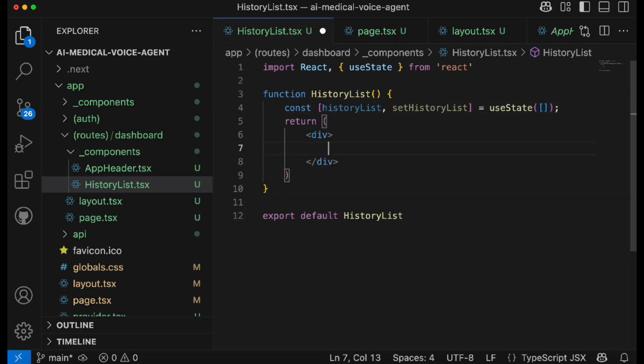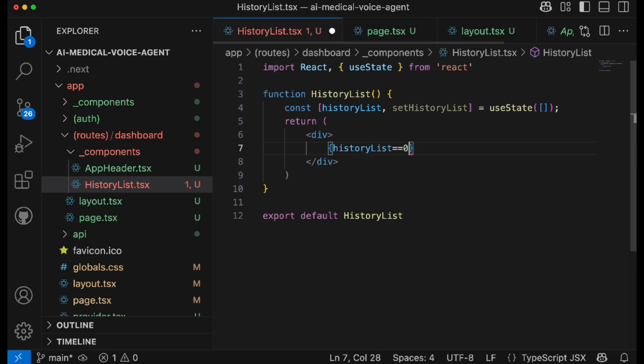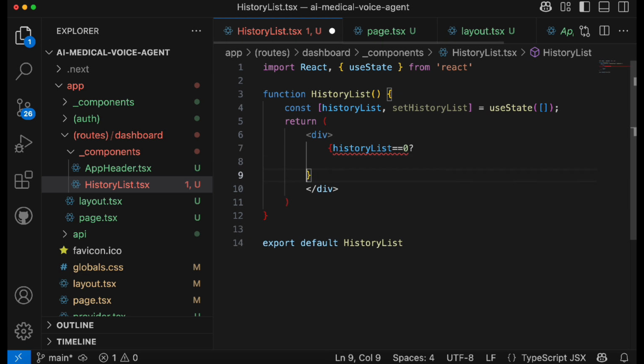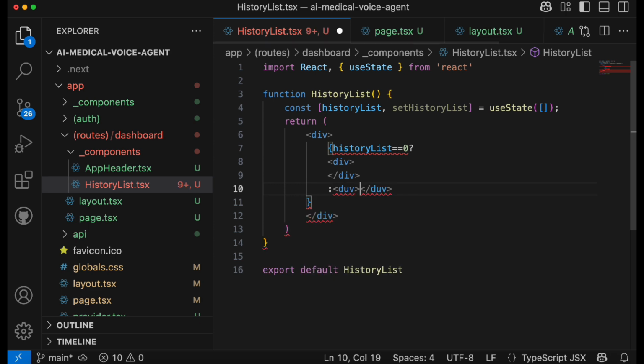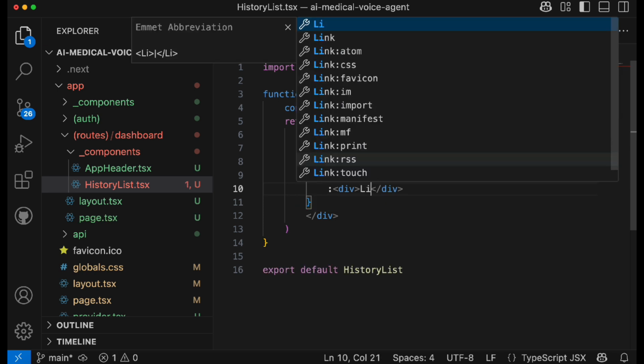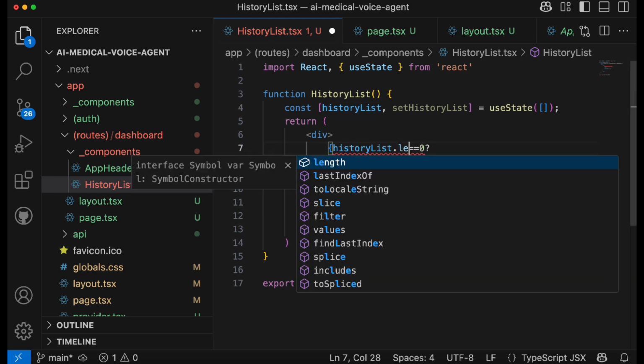And whenever the history list is empty, so here we'll say if history list length is equal to, or we can say 0, then we're gonna show a div. Otherwise we'll show another div, and here we'll say list for now. Okay, and make sure to close it. So this needs to be history list dot length.